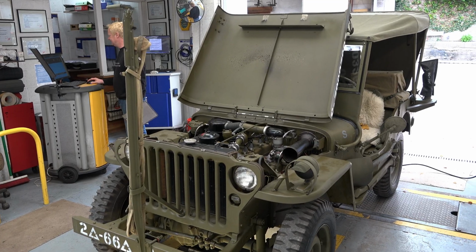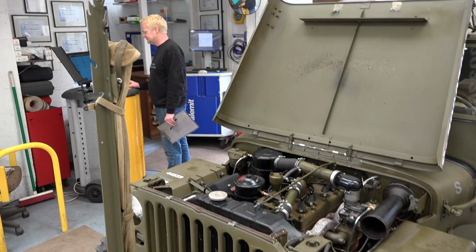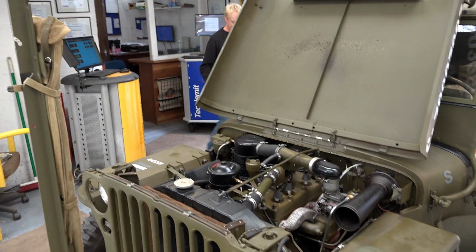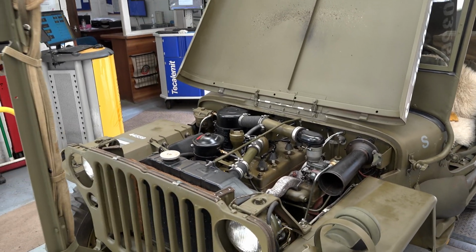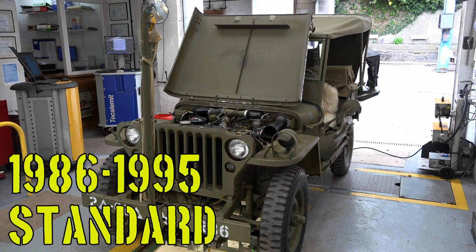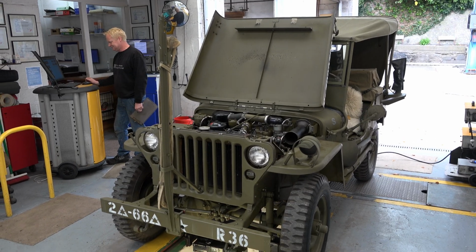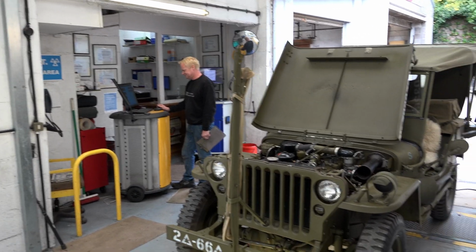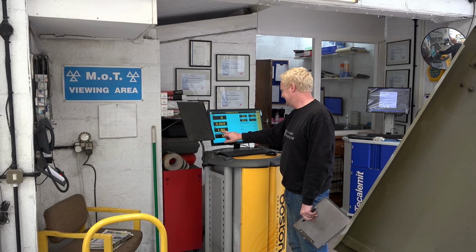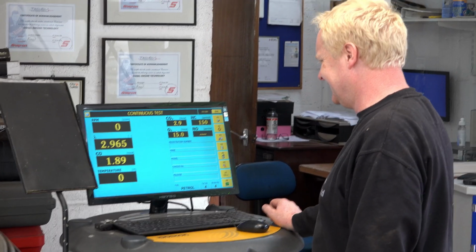But here's the thing, peeps. The mixture is all set up to run as best as possible for actual performance. However, it wasn't too far out on that carbon monoxide. If we lean it out just a touch, maybe we can get it within the modern standards of what's required. I'm not going to run it like this. I'll take it back out again, richen it back out till it runs nicely. But perhaps we can get it to run to within modern performance standard. Let's try. Hold the phone. Mark's got a duff test because it's within limits now and we haven't done anything to it.